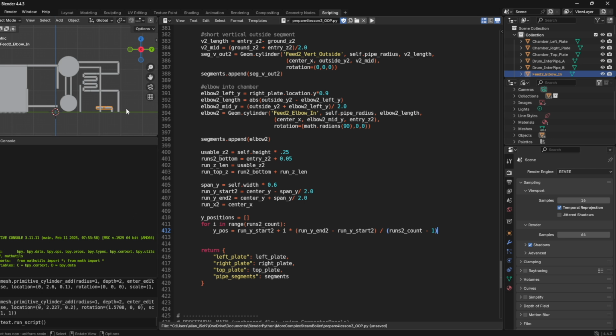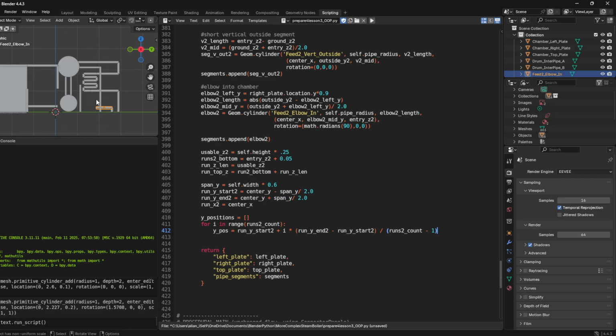Then divide that by the runs_count minus 1, because you want to get the length of one of those little runs, and minus 1 is how you do it. That's like the y length, I guess. Not really, but you can imagine it like that to explain it better.